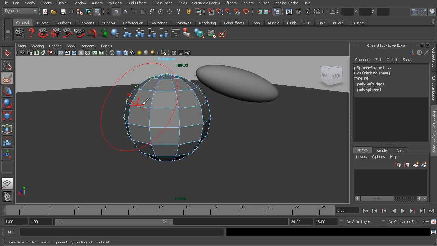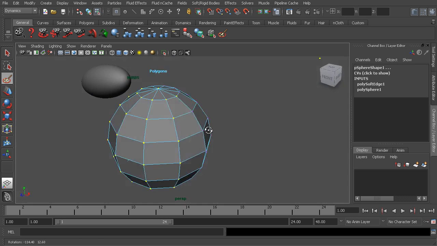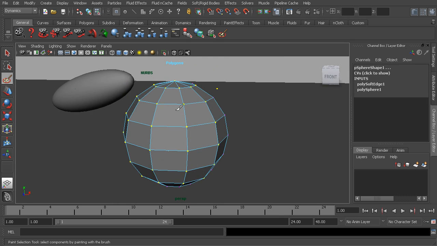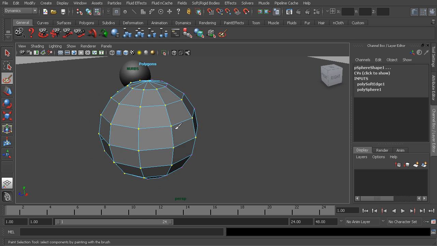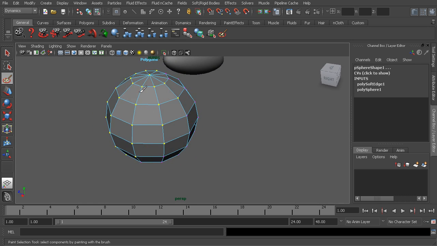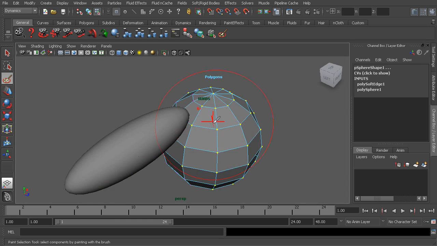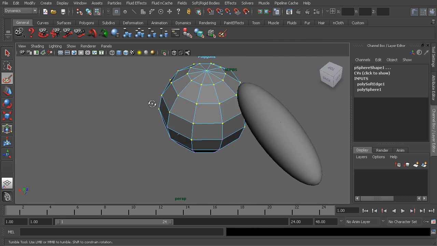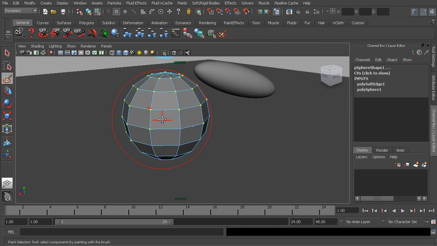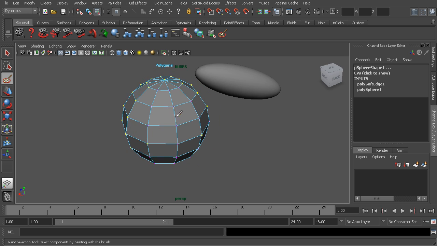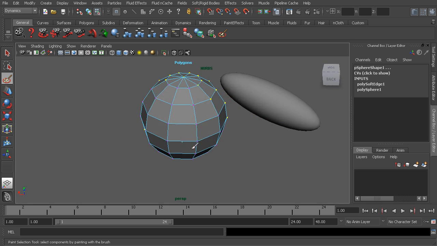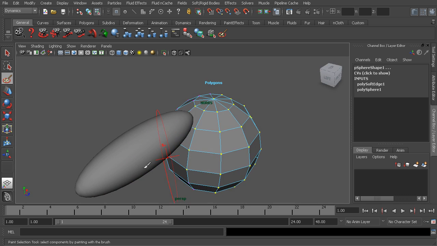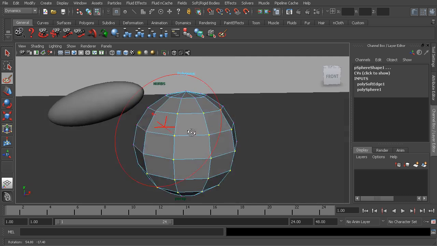I don't have to worry about any of these components back behind here being accidentally selected. So with this paint selection, I don't have to press and hold the Shift key to add to my selection. I just simply continue to click and drag, and this paint selection will continue to add these different components to my selection. If I want to deselect, just press and hold the Control key as I start to drag, and that will remove objects from this area of selection.